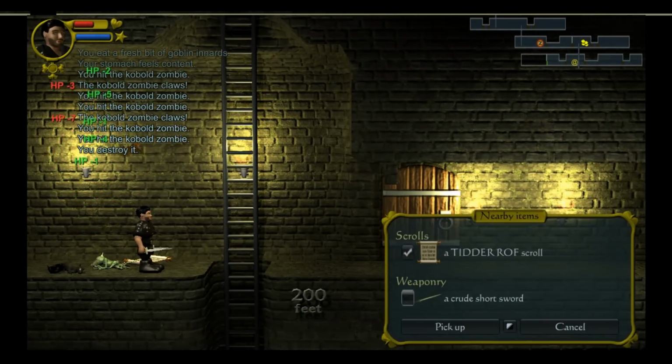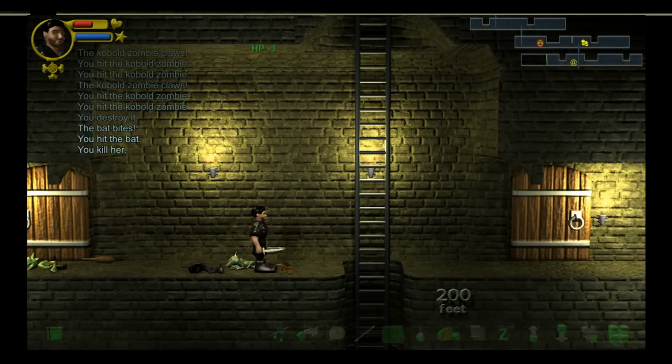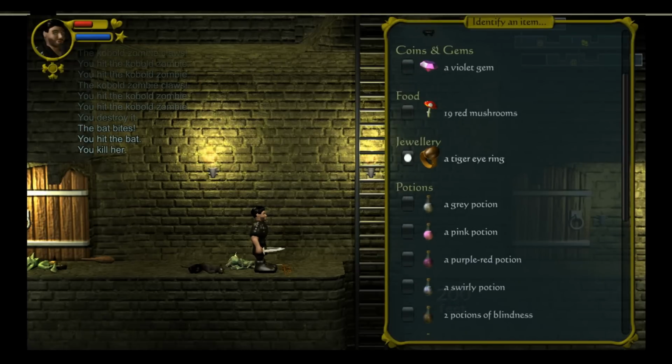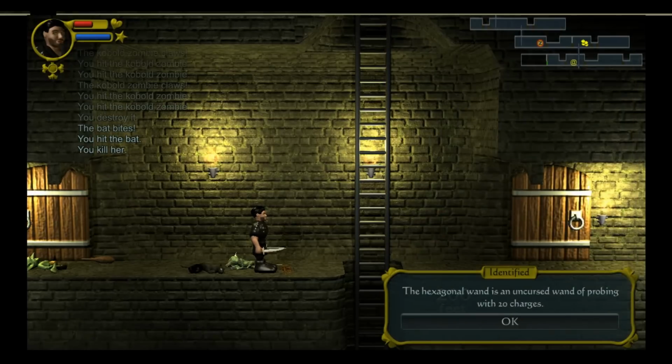Urgh. Grab the Tidder Roth scroll. And let's try reading that, see if that's an identify. No. And what about this one? Yes, at last. Let's identify the Tiger Eye Ring. Cursed Ring of Levitation. Don't want it. And it's tempting to identify the spell book, but it won't help us read it if it's too hard for us. So let's try some wands instead.